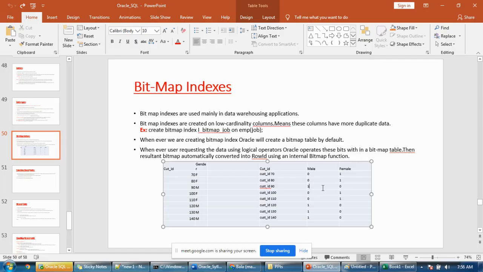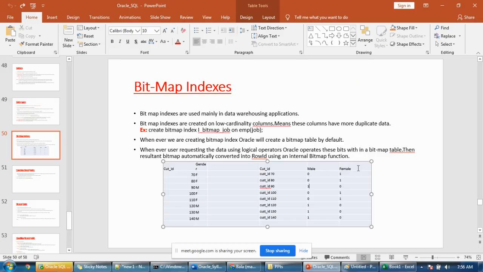That's the unique index scenario. But in the bitmap index, here also it will create a table, but in a different way. How many cardinality values are there? Here we have female and male. If the transaction is credit and debit, two columns will be created.